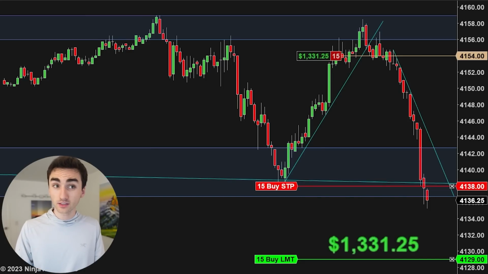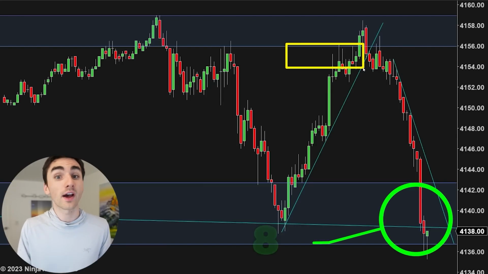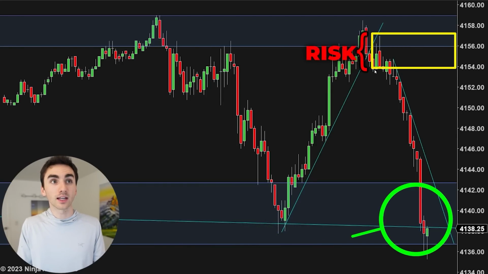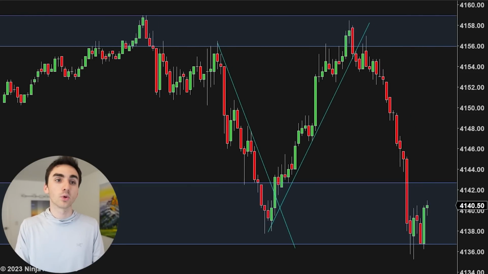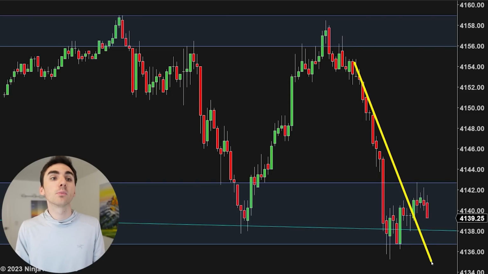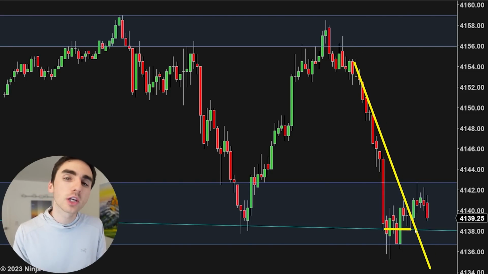And so I elected to just trail up my stop even tighter and get out because at this point, I'm up almost 4 or 5 times my risk on this trade. My risk was right here and I got this much in profit. And so that was 4 or 5 times my risk. And so that's a really good trade. And it's more likely that it reverses at this point. And just zooming forwards a little bit, that was a really good spot to get out. It had still broken that trend line and I got out right about down here. I pretty much captured the whole swing.